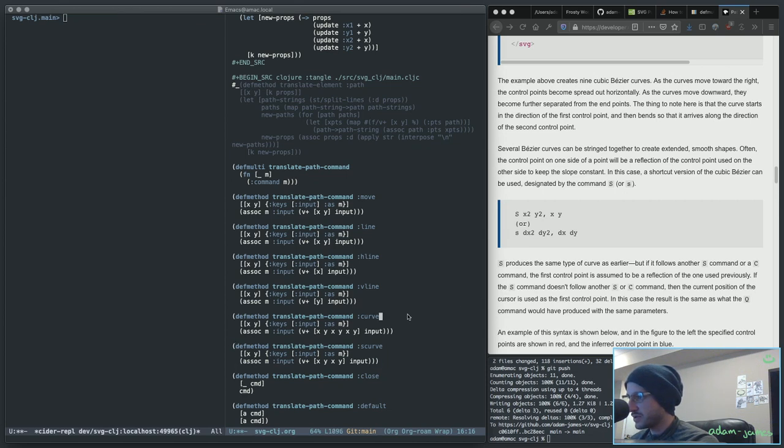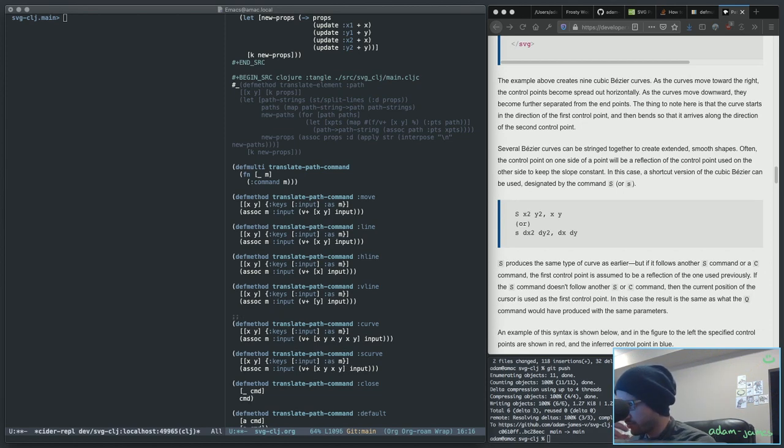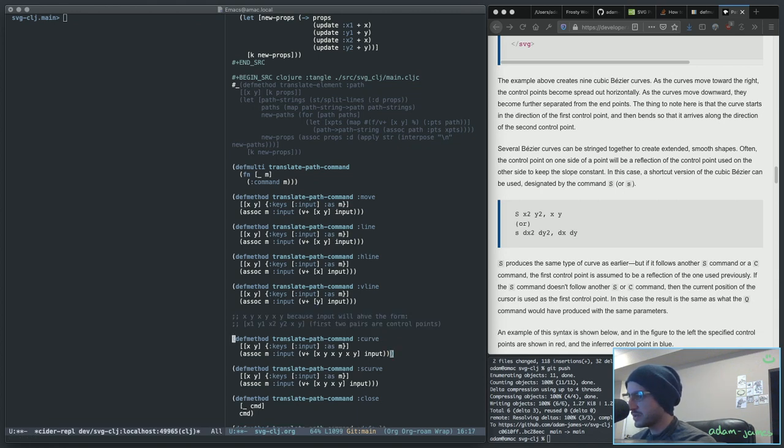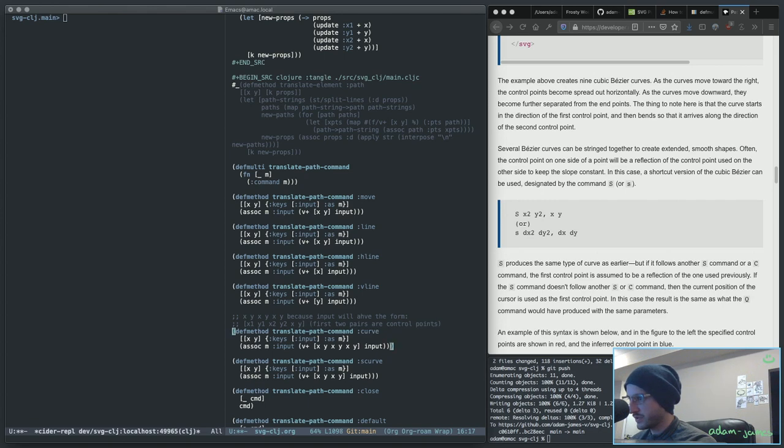Should maybe leave a little note to myself here so I can explain this in better documentation. x, y, x, y, x, y, because input will have the form x1, y1, x2, y2, x, y. The first two pairs are control points, and that's the same.